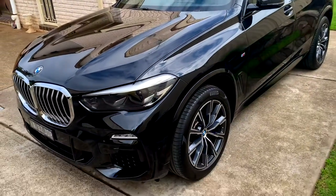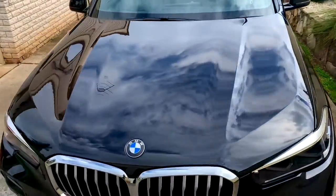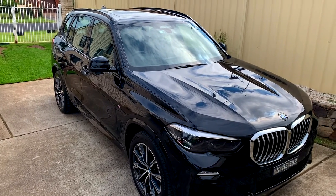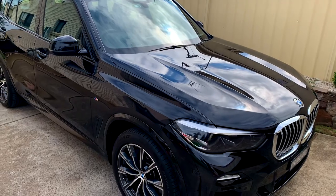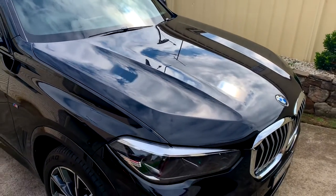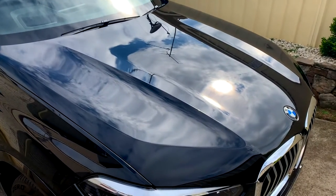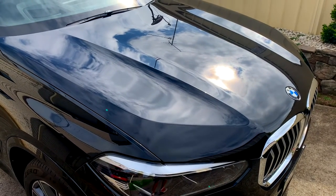I think the owner of this car is going to be pretty much beside himself - they usually all are anyway. So if you guys have got a black car, somebody needs paint protection, you need correction on it, you want it glassed up and looking like a mirror, give us a call. I love doing black cars - black cars are our specialty. Seven out of ten cars we get are black anyway. And believe it or not, black is the easiest colour to work on. If anybody tells you otherwise, they don't know what they're talking about. So if you've got a black car and you've been given too many broken promises, give us a call - Dr Buff. And here comes the sun, so we're going to take advantage of this opportunity now to take some photos. Catch you later, guys.